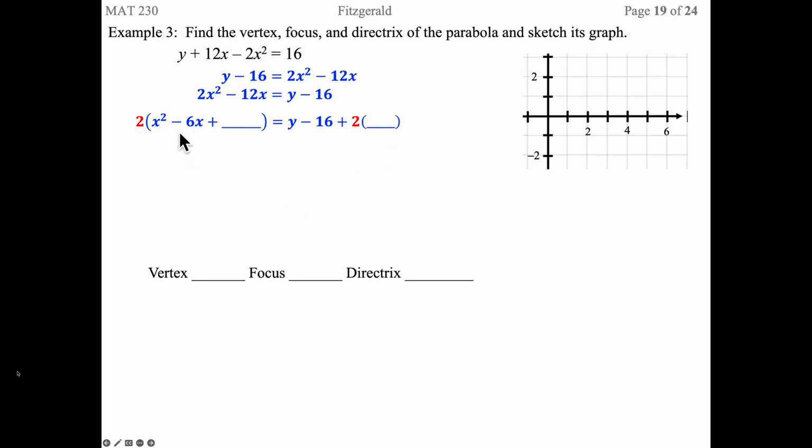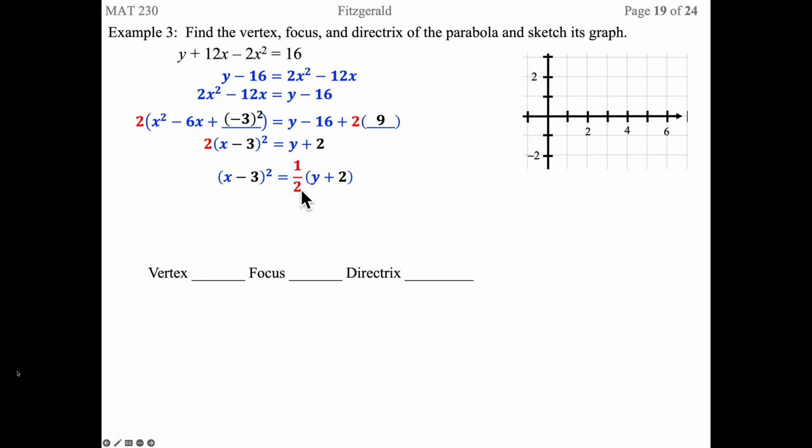So to complete the square, we take half of negative 6, which is negative 3, squared, which is 9. Don't square it here because that's going to turn into my binomial x minus 3 squared. Here we have negative 16 plus 18 is a positive 2. Now I want to get rid of this 2. We'll divide it over or multiply by 1/2 to my y plus 2. Now 1/2, that's my 4p.